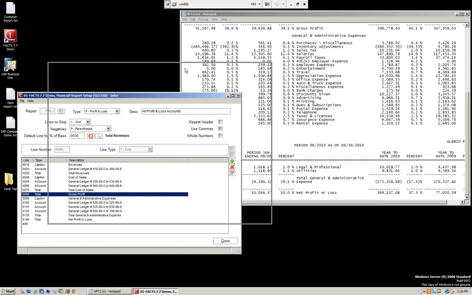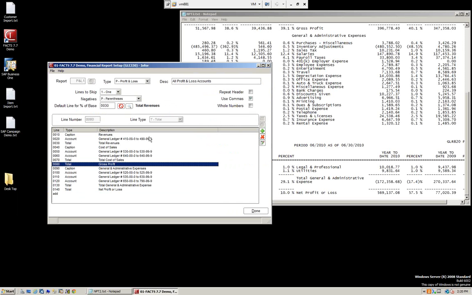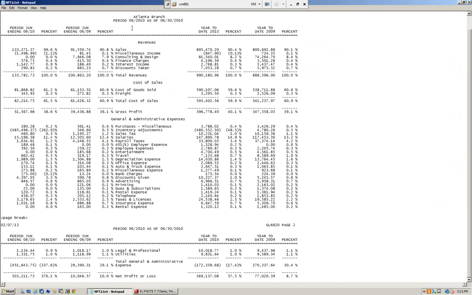Again, it's not that complicated. It's just difficult once you get going. Once you get the hang of it, it's pretty easy. You just have to make sure you know what you're doing before. So in this case, it's pretty self-explanatory because I know on a profit and loss, I'm taking revenues minus cost of sales to get a gross. But to get the bottom line, I'm taking revenues minus cost minus expenses.